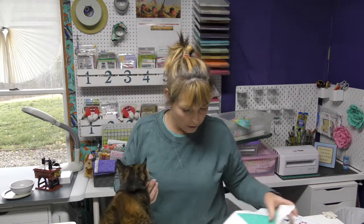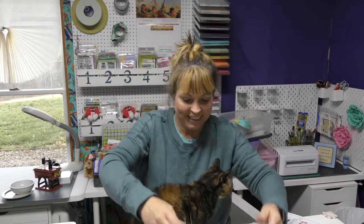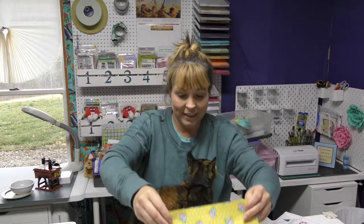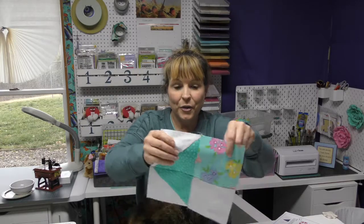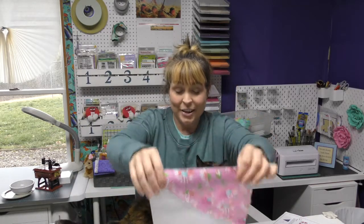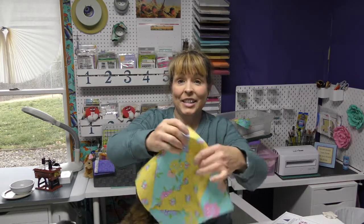I have one bar left on my battery, so I'm going to have to make this really quick. This is block 1 of row 6. 2 of row 6. Oop, went red. 3 of row 6. 4 of row 6. 5 of row 6. And 6 of row 6.